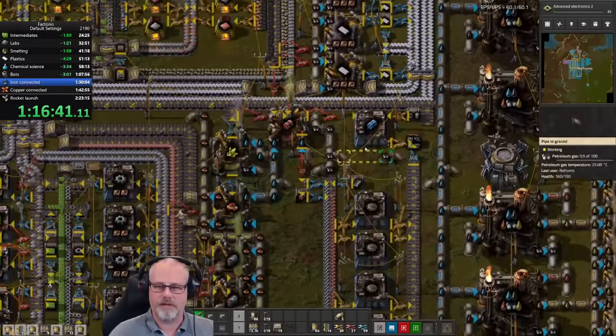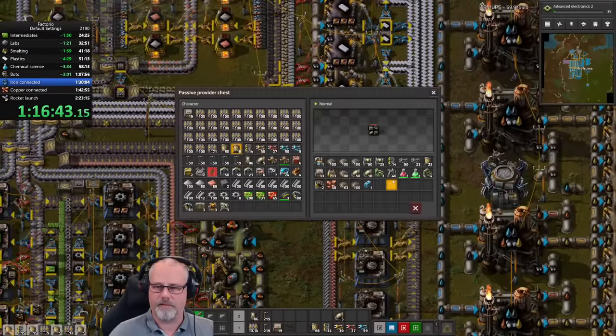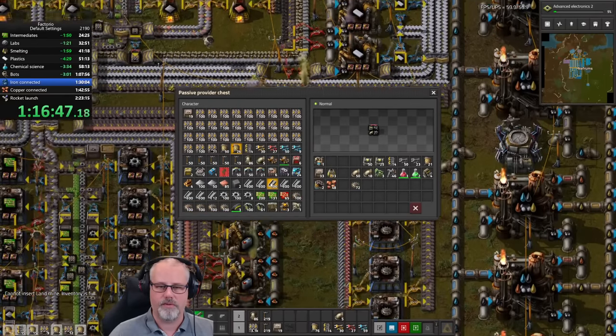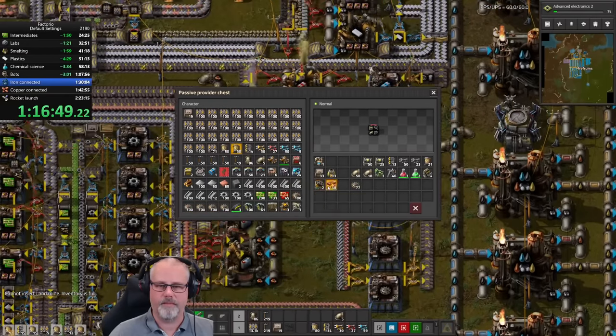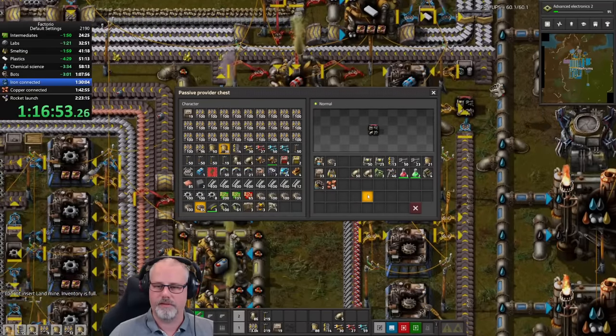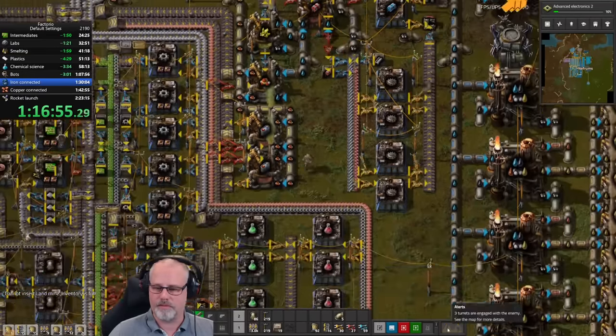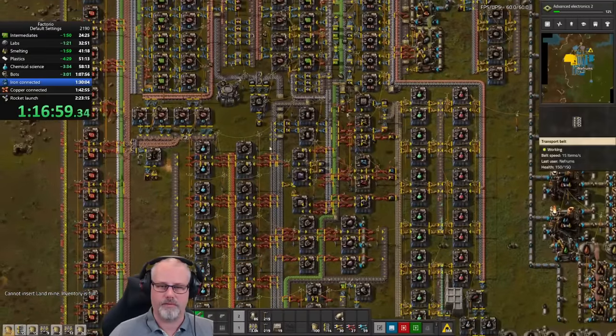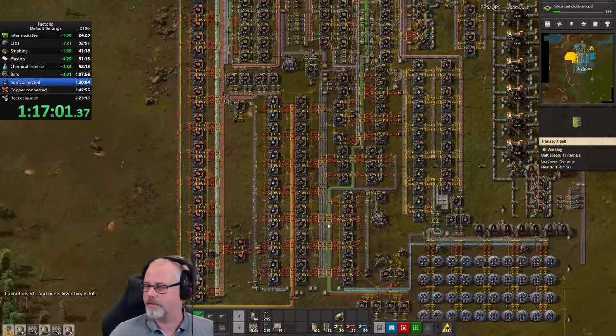Random research, can I get like one or two? One. Get all of those. Oh, that was not that many mines. Okay, I could almost take all mines. Are the bots low on anything? They didn't complain about anything. They are low on steel furnaces because they haven't produced yet.